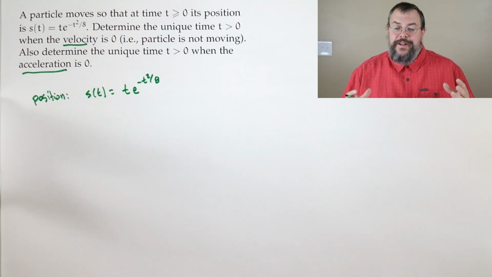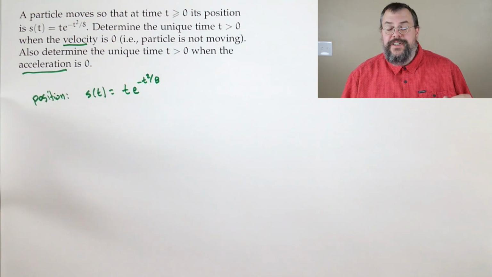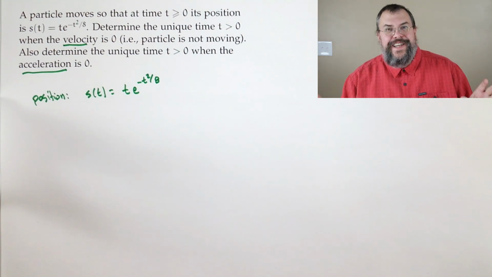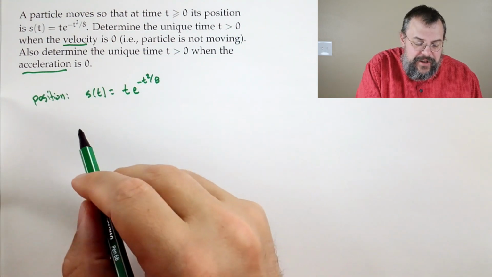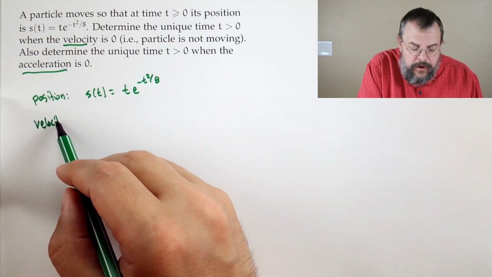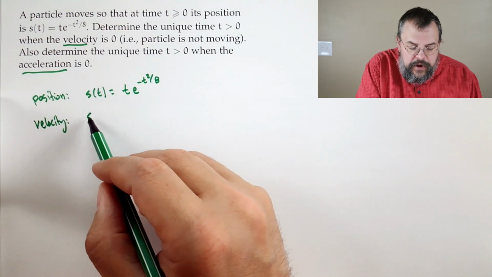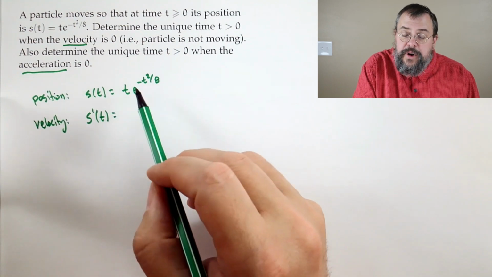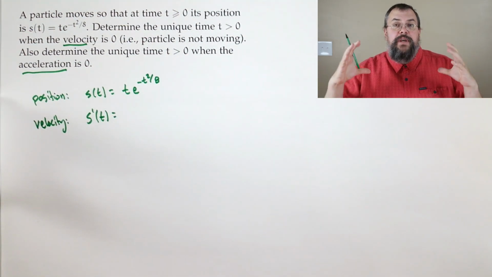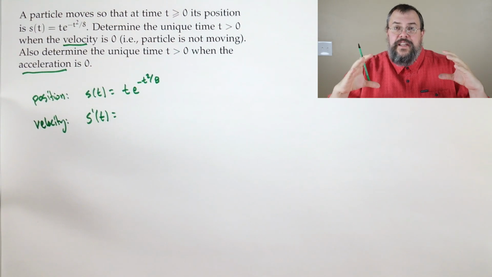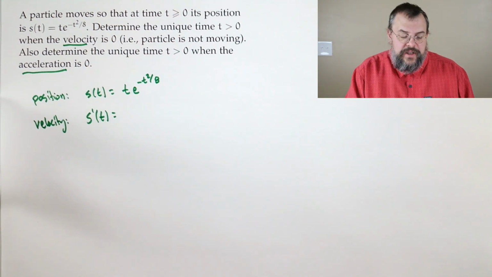So we're going to need multiple rules, and that's usually the standard thing that happens. Oftentimes you'll have many rules involved. No problems. We can handle that. All right, so our next layer, velocity, would be s prime, the first derivative. I'm going to do the product rule because the product rule is sort of the bigger rule, and the chain rule is going to come up in the process of working out the product rule.